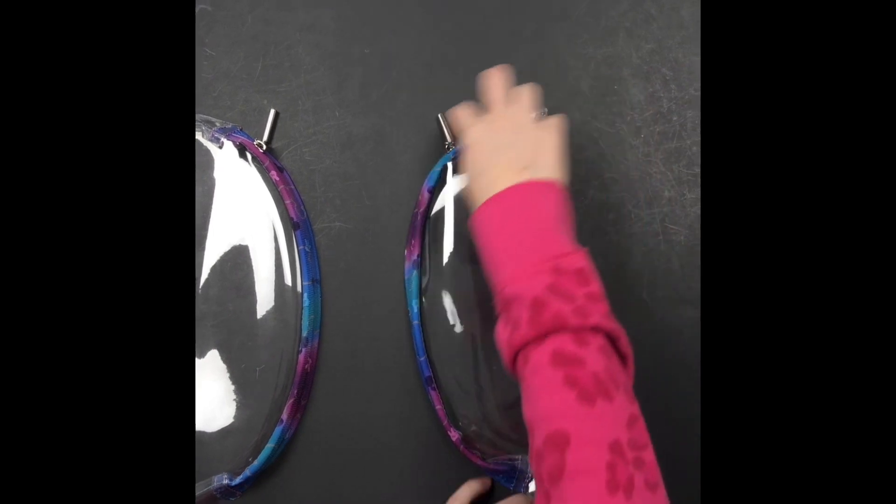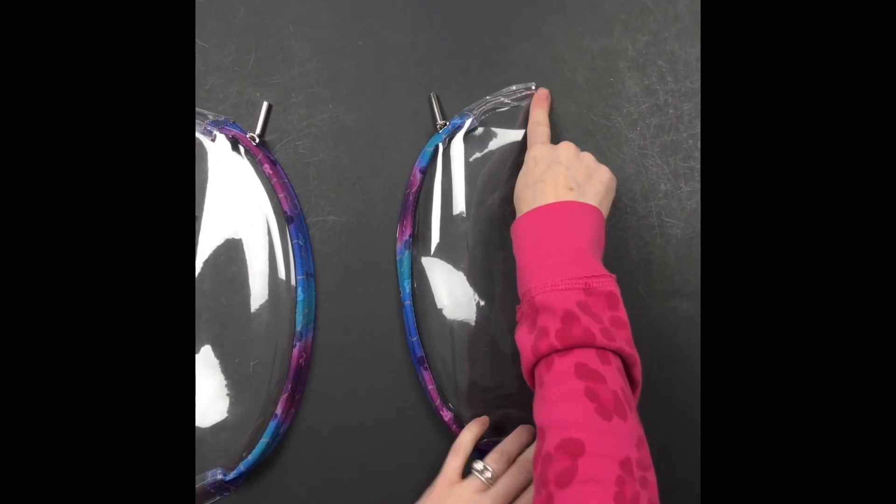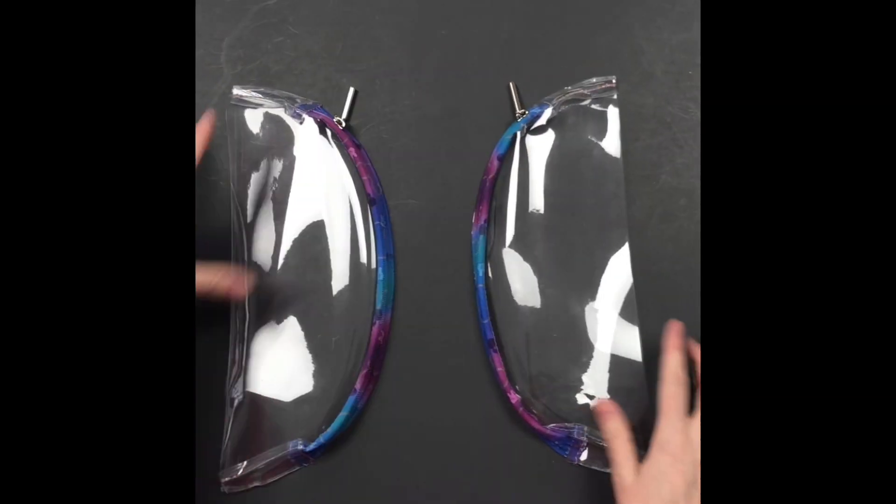All right, so I just with tape put the wrong side down, so there's our pocket. Now I'm going to go baste it in place and then close this open area on both sides.